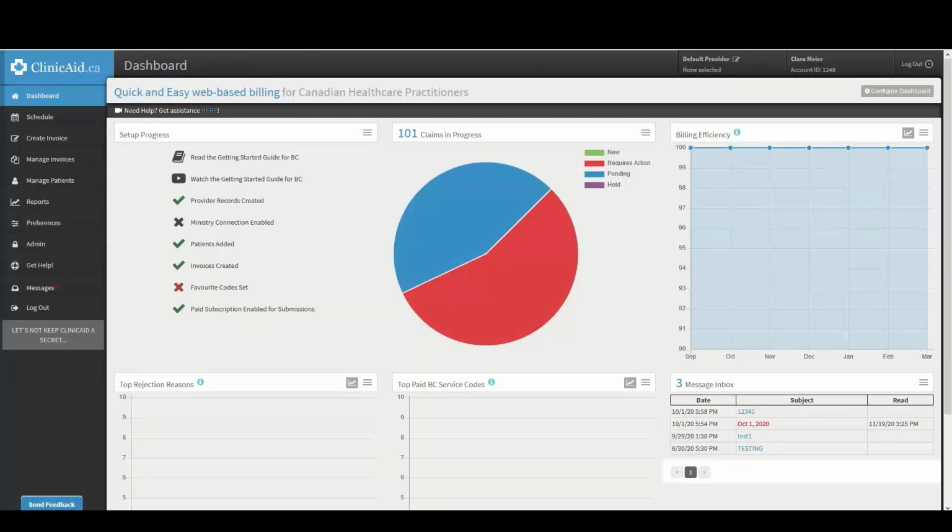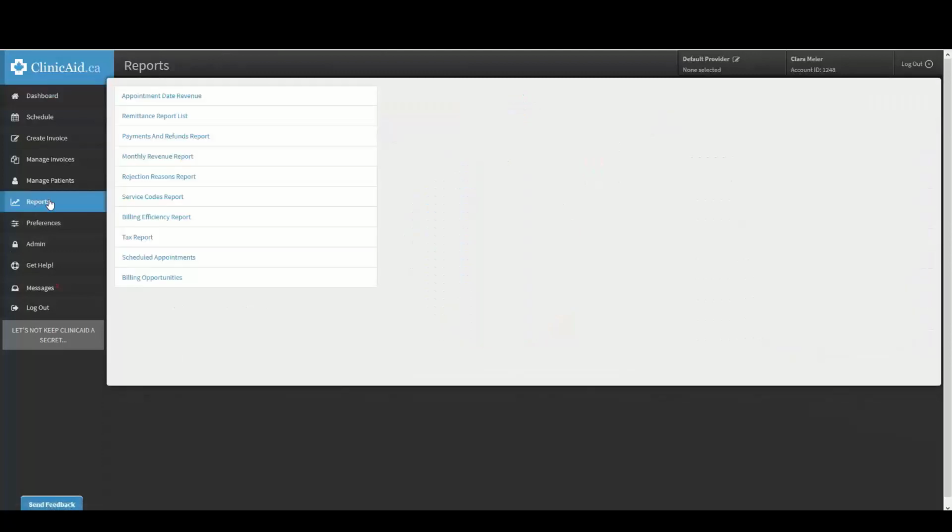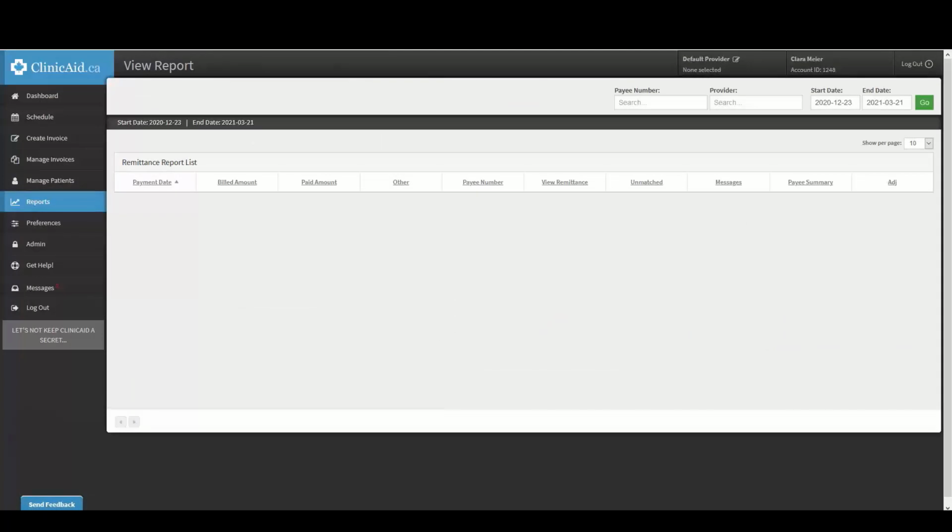Here is my ClinicAid, and I can find the remittance by selecting Reports and the Remittance Report list. I can use the search criteria above to search for the payment, and it will list below here in the grid that I can single click it to open it and view the accuracy of it compared to Revolution EHR.